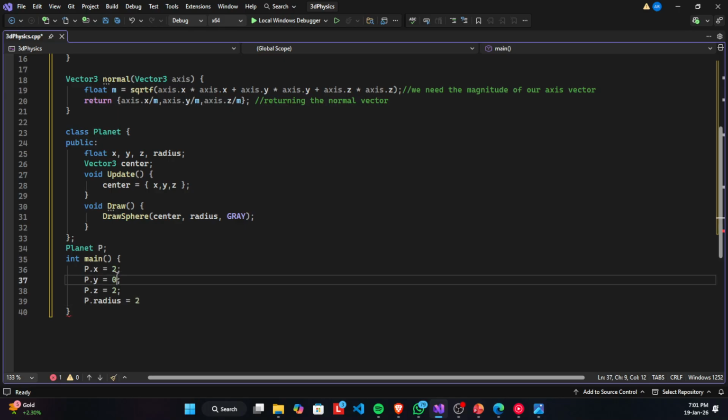So this is going to be our planet here, or the sphere, whatever you want to call it.